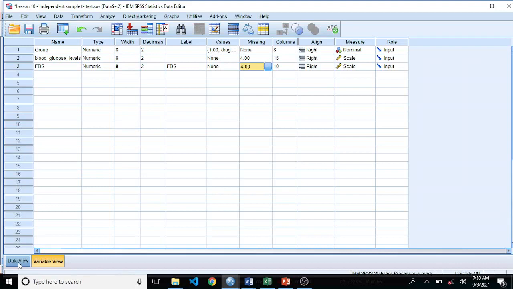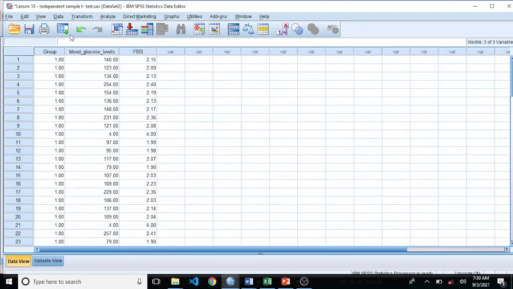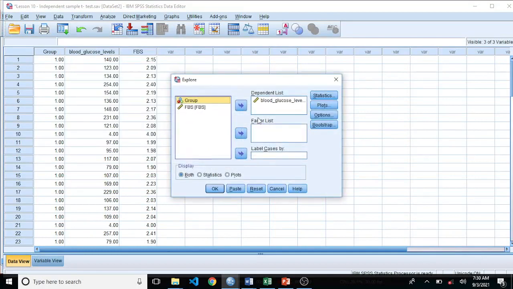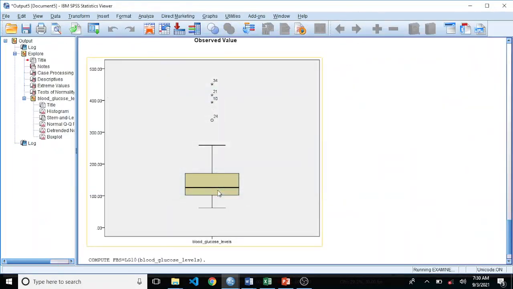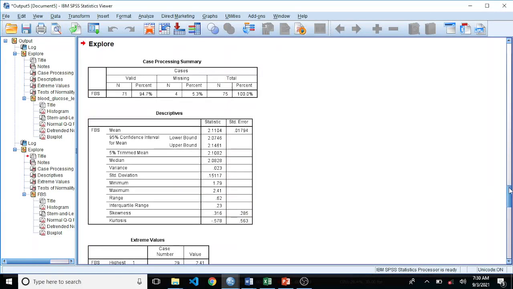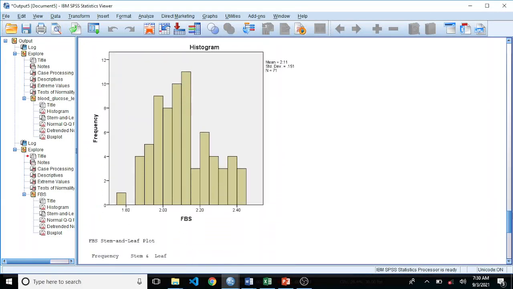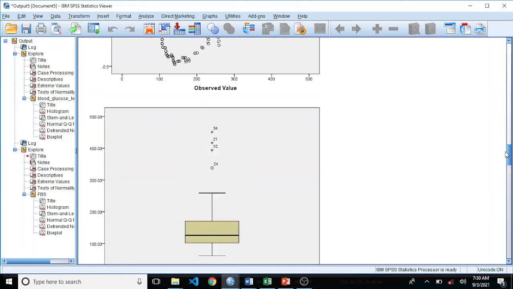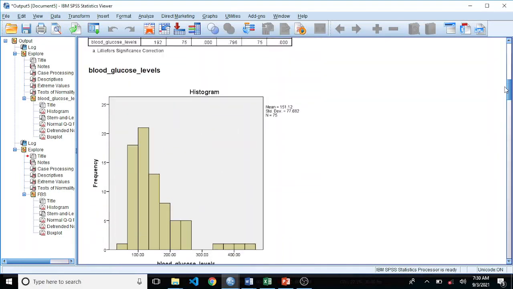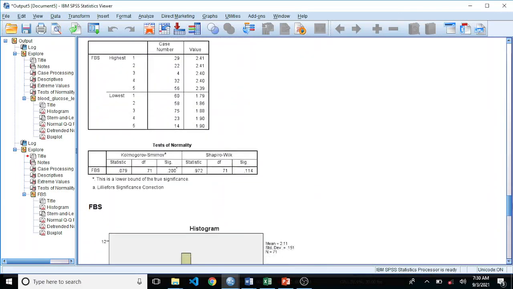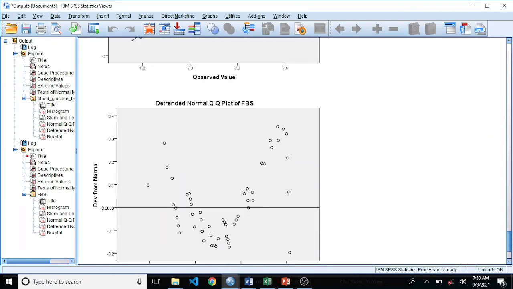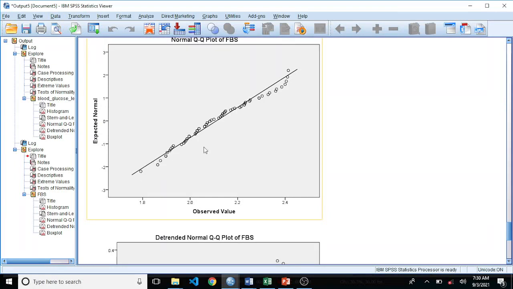And then we will redo the test for assumption. Explore. In this case, we are testing for the variable that we just computed. So we check to see, okay, is it better? The histogram is somewhat better compared to this one up here. And then the normality plot is better.